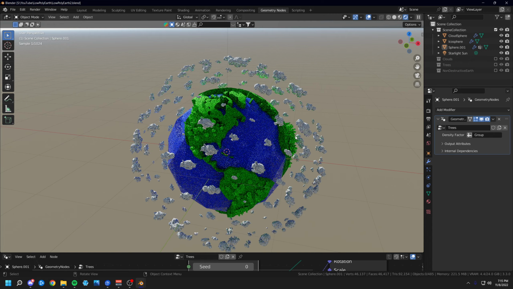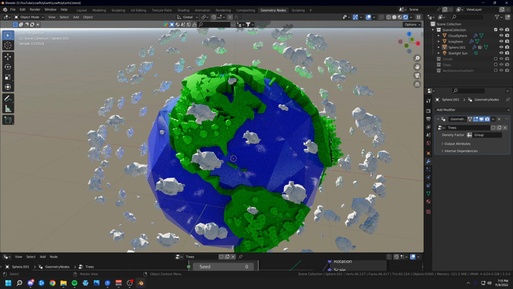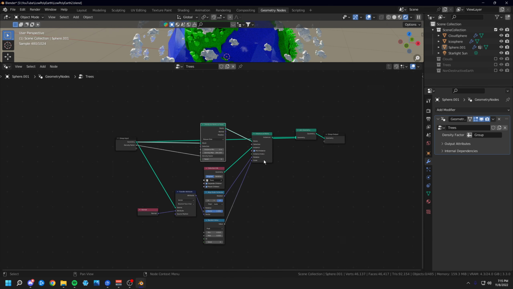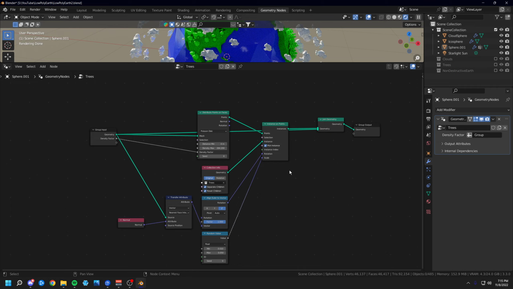So if this is something along the lines of what you're looking for in your project, then I hope this tutorial helps you. It's super easy, should only take about 20 minutes, maybe 30 minutes. And it uses very, very basic geometry node setups. It's nothing crazy. This is pretty much as complicated as you'll get. I'll just walk through every single step.